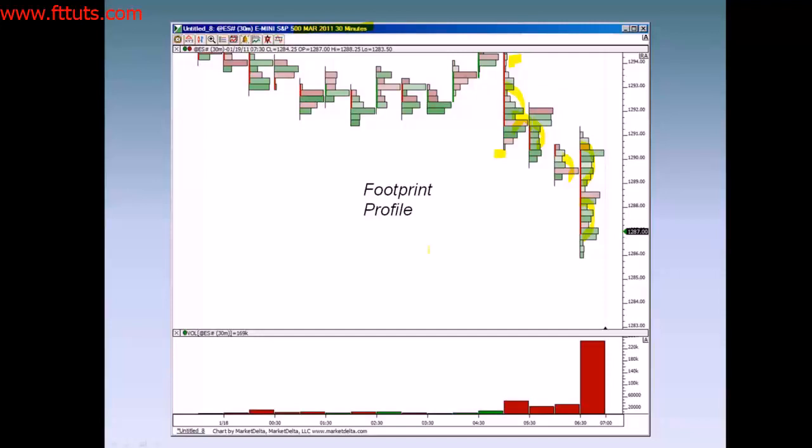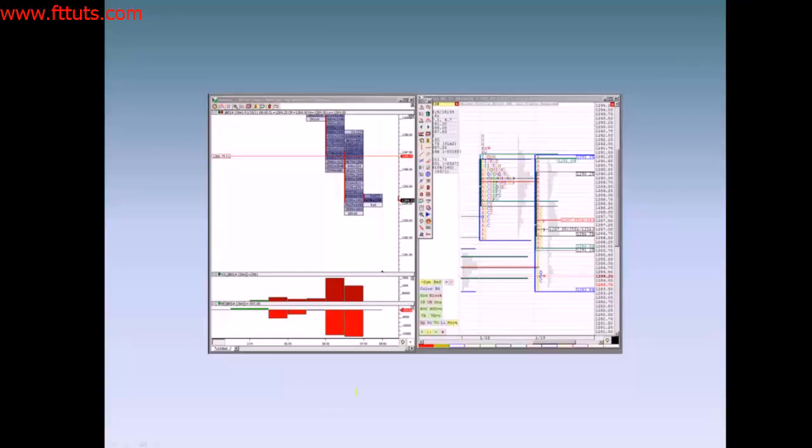And in our lab, again, as we did in the previous labs, we are going to talk about how to generate and customize many of these charts so we can begin using them and applying them in our trading. I have just a quick snippet here of a little video that I will share with you to show you how we can work with both in tandem. On the right-hand side, we have our profile chart, and on the left-hand side, we have our footprint chart. This column represents 30 minutes, and this column also represents the beginning of 30 minutes. So what you really see here are period C and period B right before it. And I just wanted to give you a visual of how the two work in tandem together. So take a look at the video.